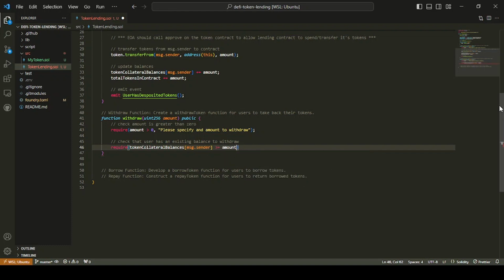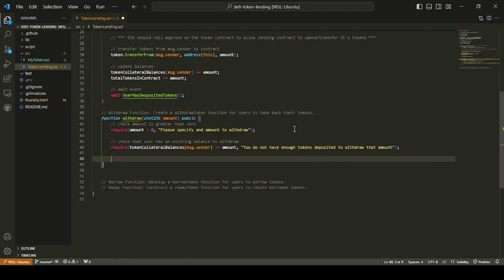What you're saying here is you're making sure that their balance in the contract is greater than or equal to the amount they're trying to withdraw. So you don't want them withdrawing 1,000 if they only have 50 in the contract. And if not, we say you do not have enough tokens deposited to withdraw this amount. Okay, save that.